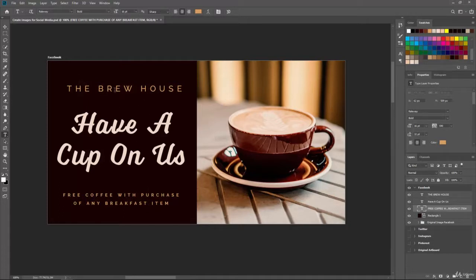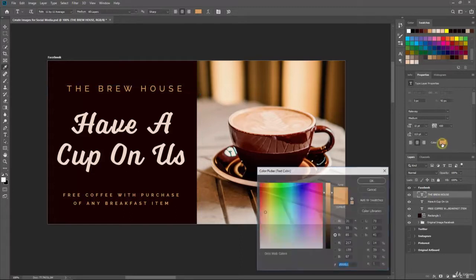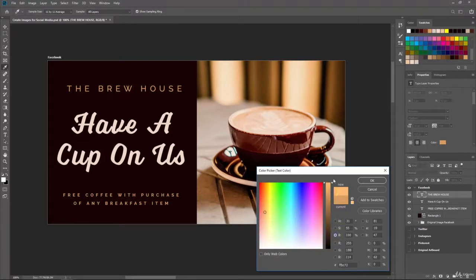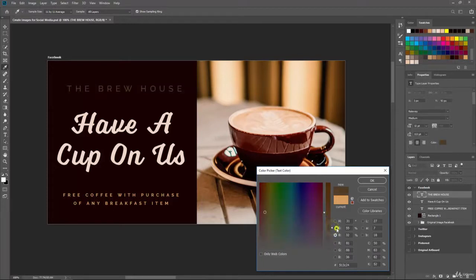information below. The color for the brew house and the free coffee probably isn't as bright as I want it to be. It's a little dark, so it's blending in. So this is that point where you just make that decision, you know, what if we just lighten this color up a little bit? So let's click on the brew house. We're going to click on color, and now you can see where we are for brightness and for saturation and for the hue. Let's go to the brightness, and let's just go ahead and bump that all the way up, and you can see it pops a lot more. And let's go to the saturation.